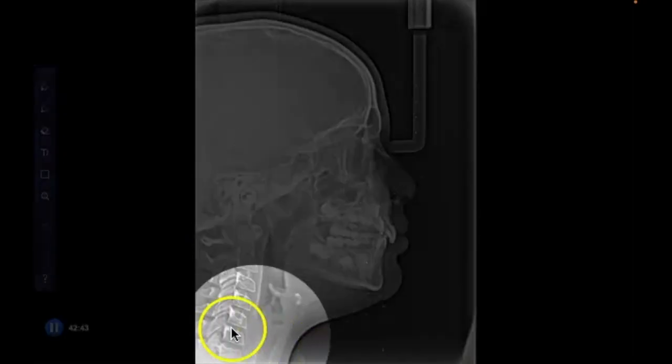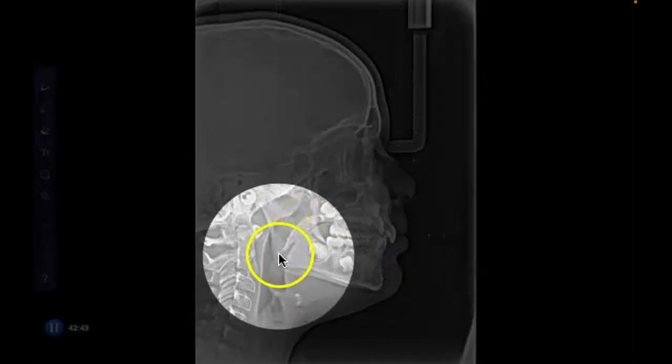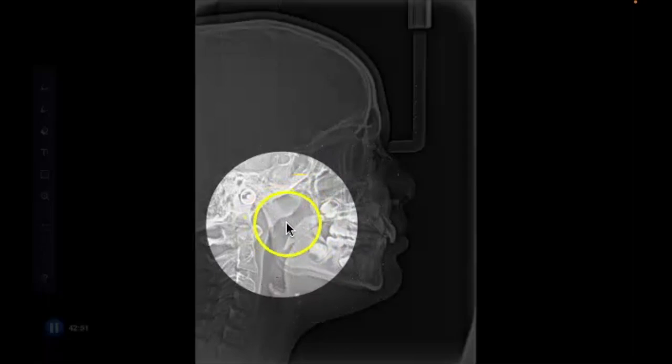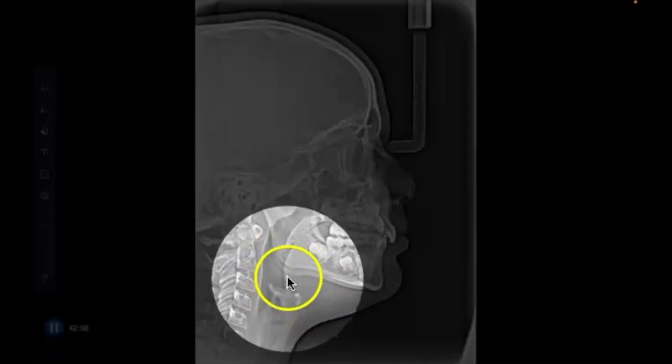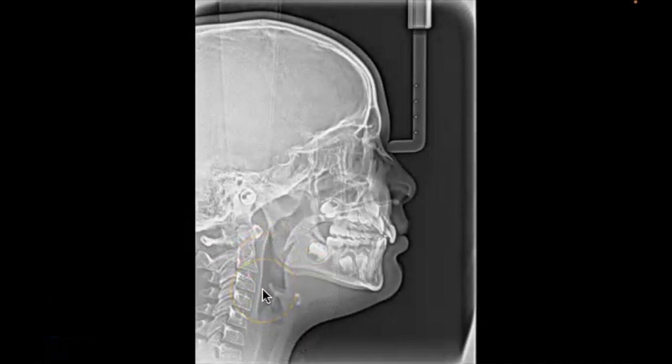In this general area here. Okay, maybe. Yeah, but on a 2D, you can't really get too much from that. Maybe a little bit of the adenoids here. Tonsils are very, very faint, hard to see. Overall, that looks pretty good. I wouldn't be overly concerned based on this, nor would I encourage you to put too much weight in a 2D or 3D volumetric analysis, but definitely not 2D. So I wouldn't be worried about that.